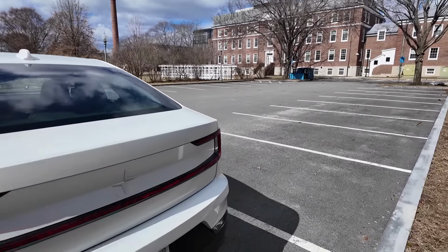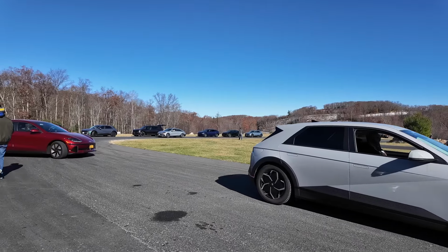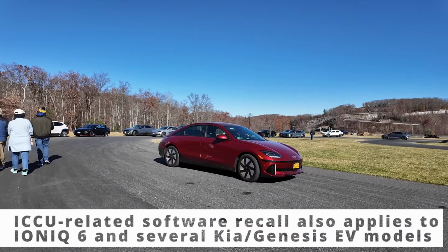But I have had to extend the rental because of the weekly check-ins with Hyundai, which they've been very good about. The case manager has been good in terms of keeping us updated. Unfortunately, it hasn't been good news. They've got parts that are starting to move, but still no news on when that will get to our dealership and how long that process will take. We'll probably move closer to 2 months by the sound of it, getting the parts in, the work scheduled, work done, and getting the car back.